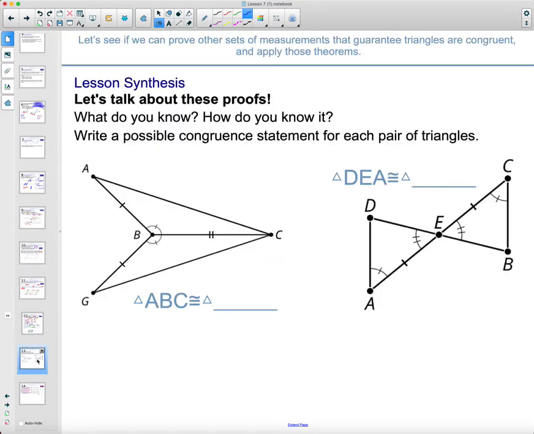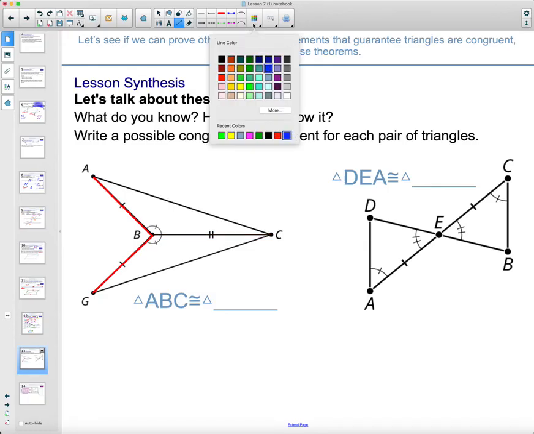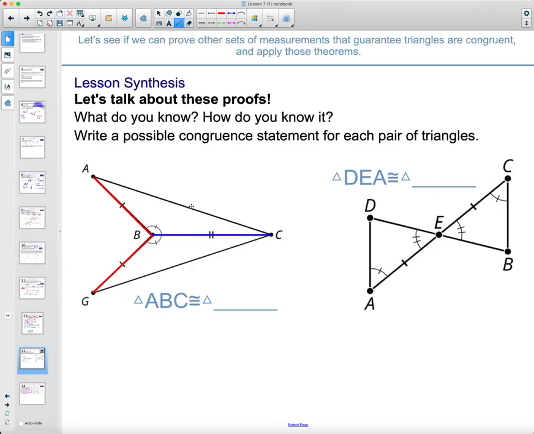So let's take a look at these two proofs. These are kind of the two proofs that we've looked at over lessons 6 and 7. So in this one, we see two sets of sides that are marked as congruent. So we see this side marked to this one. And then we see that both of these triangles share side BC. Segment BC is the exact same segment in the top triangle as the bottom. And then we see this angle between those two segments being marked congruent. So these two triangles are congruent. So ABC is congruent to GBC.